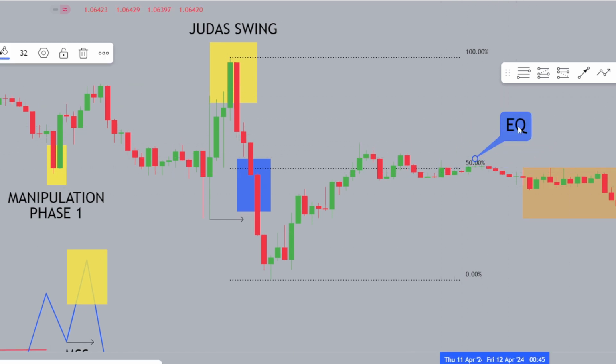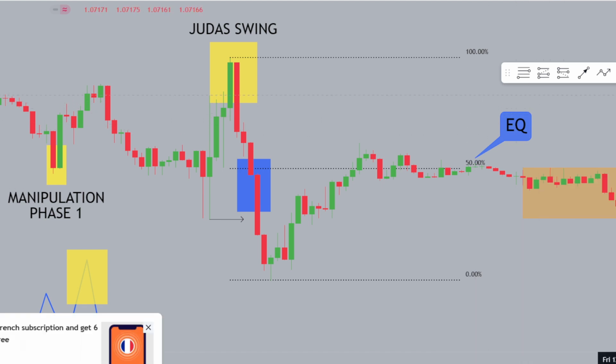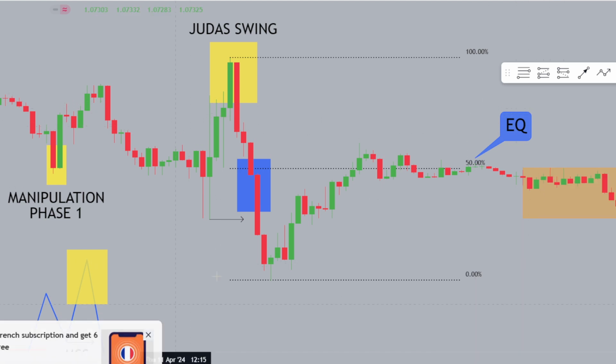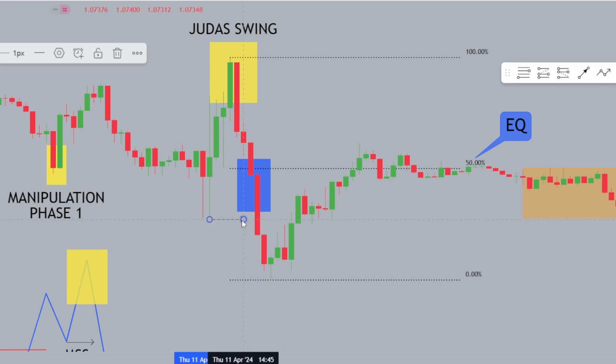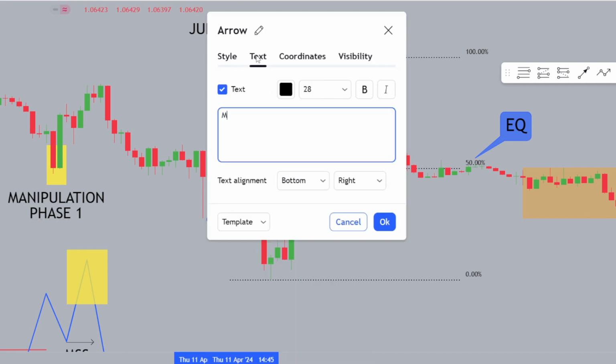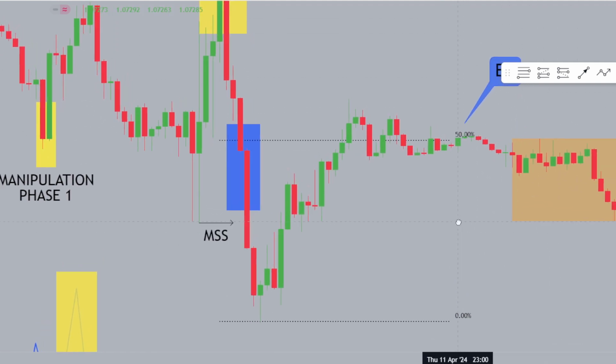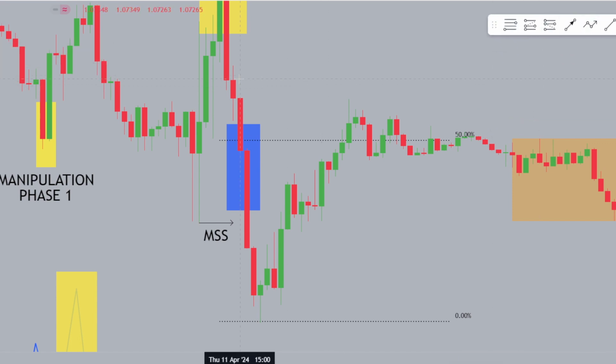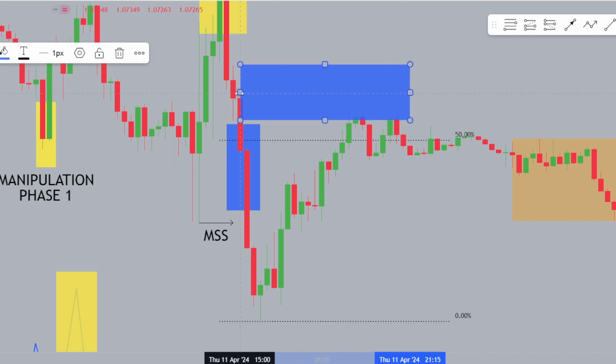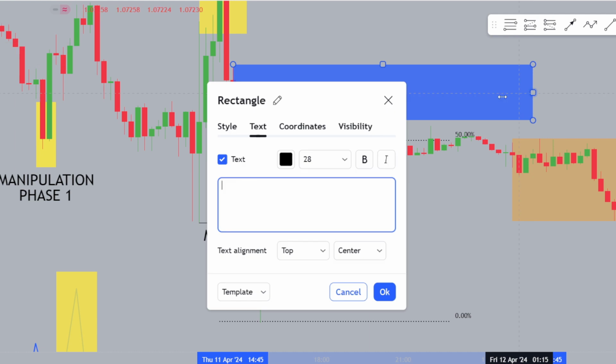We want to be selling above the equilibrium level in price. Very, very important. So we have a fair value gap, a break of structure, which I'm going to mark with MSS, and we have an equilibrium to trade off, or trade above, sorry, should I say, right? So from here, an order block, if I label this out for people, is very simply going to be this candle, which is the candle before the inefficiency over here, right? So this is your M15 order block.